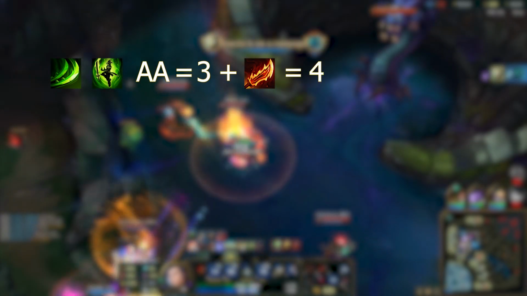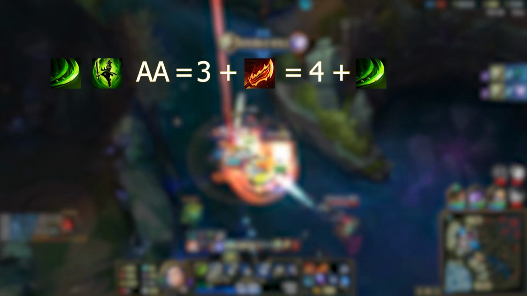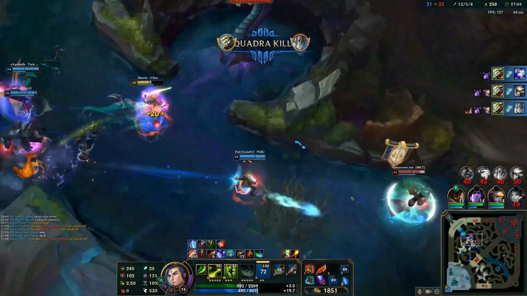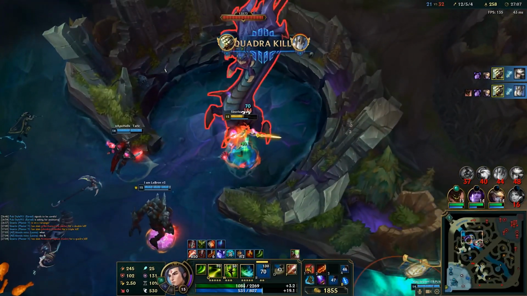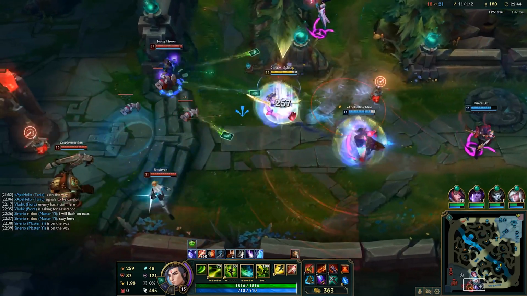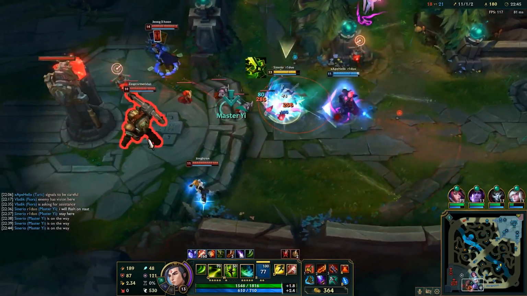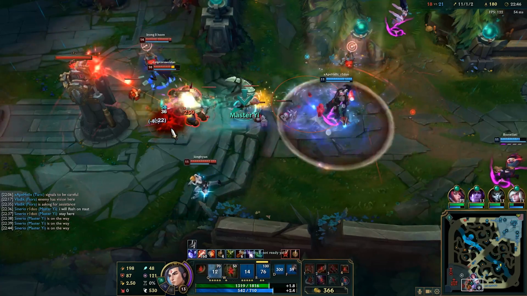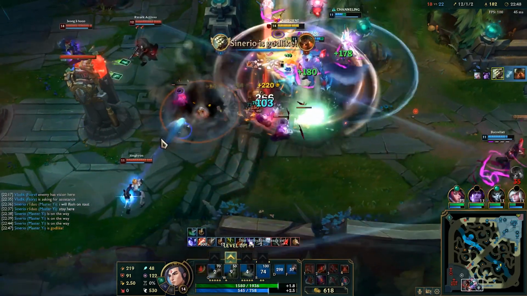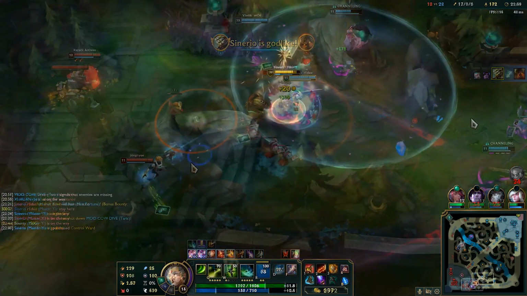Double strike into W auto attack equals 3, plus 1 Rageblade already equals 4, plus double strike once again equals 6, plus 1 Rageblade once again equals 7. I've been using this one-shot since forever, and for enemies it's very hard to react to it. This Nautilus reacted insanely fast on my Flash engage, for example, so I had to instantly use my Q before even W resetting. Then you can just W reset afterwards, what I just did, so it doesn't even matter that much. But usually people cannot react that fast.